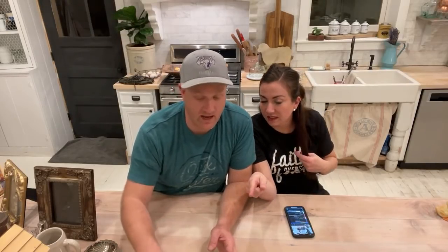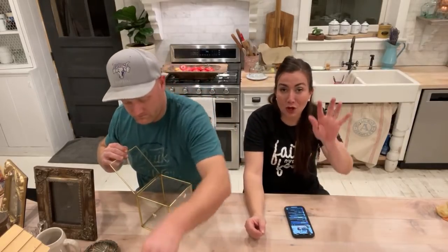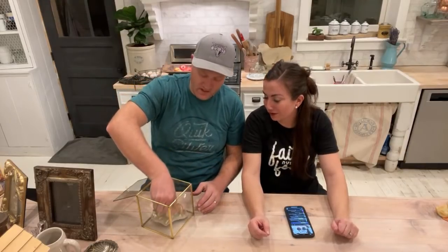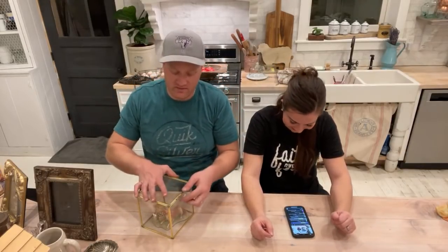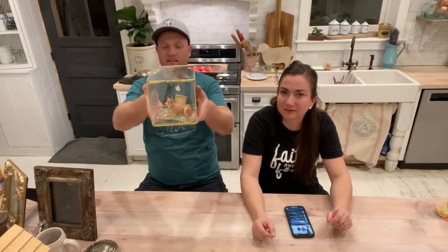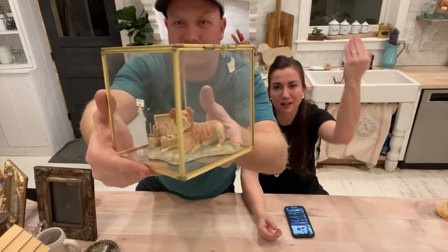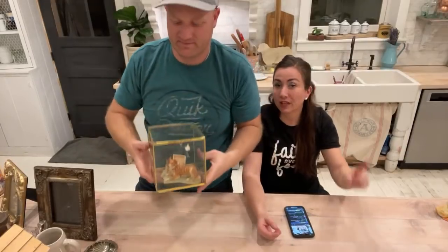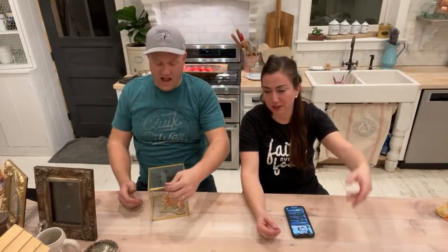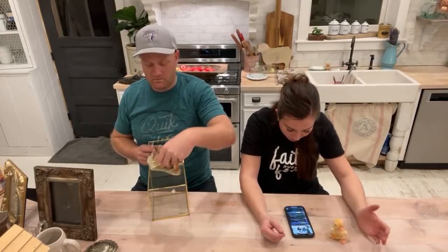We sold one of these display cubes last week and found another one. It's $14.95 — it's for your collectibles so you don't have to dust the details, just dust the outside. I'm going to give you a demo because apparently nobody can figure it out — it's a visual show so let's visualize it together. It takes that dog figurine to the next level. Tired of dusting your collectibles? Need a rag and some Windex? You need a collectible cube — $14.95, only one available.